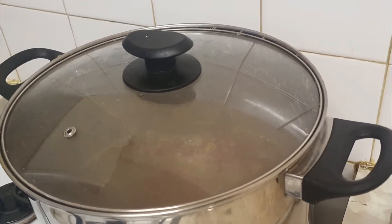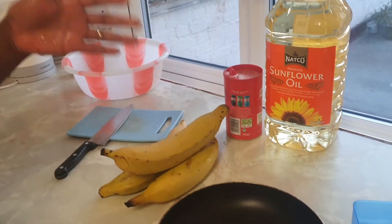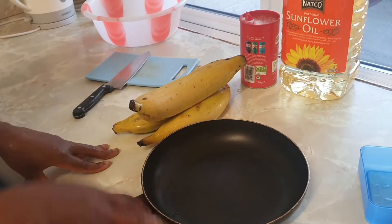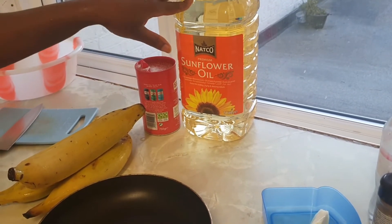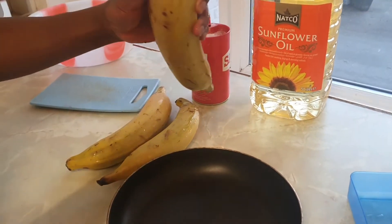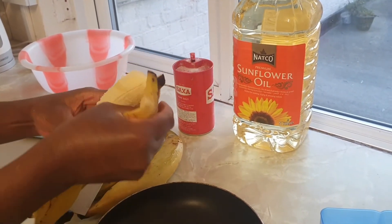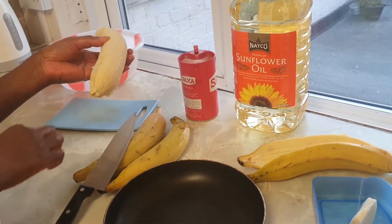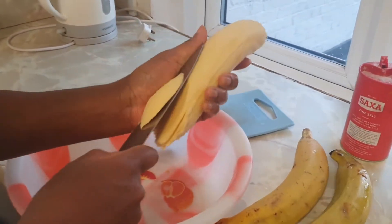The next step is how we are going to fry the plantain. You can buy it from an African shop — I don't know what area you are watching from — or in your local supermarket. We need a frying pan and oil. You can fry it with any oil; palm oil is very expensive so I'm using flour oil. You also need salt. We start by opening the plantain; what is important is you get what is inside. The skin goes in the bin.